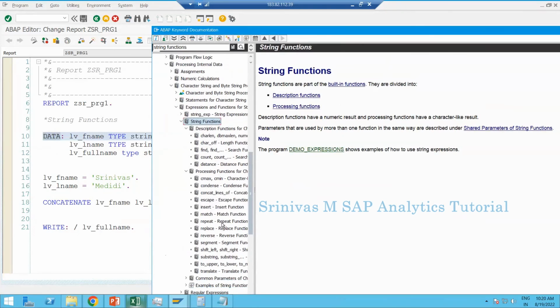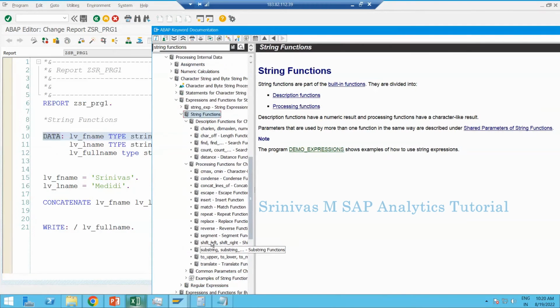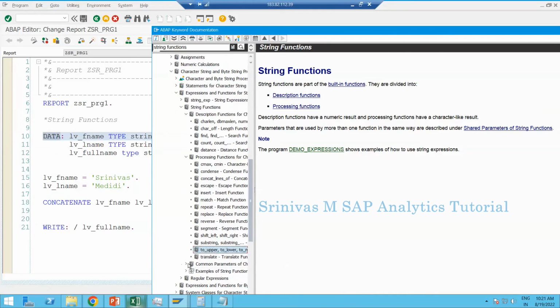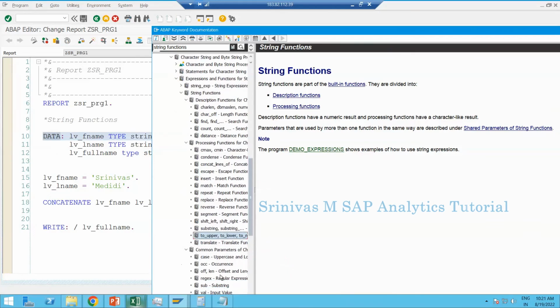Which ones did we learn now? We learned about the concatenation statement, not this one. We learned about to_upper. In the same way to_upper is there, to_lower is there. Many are there. Then we learned about the concatenation statement. Where is the concatenation statement here?